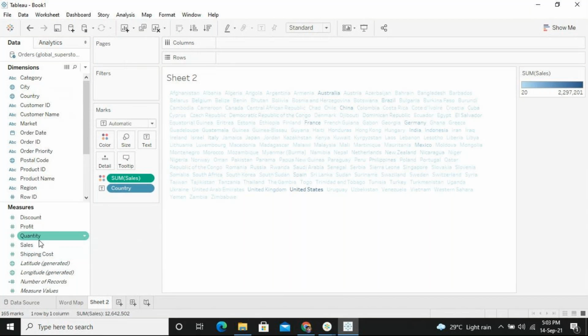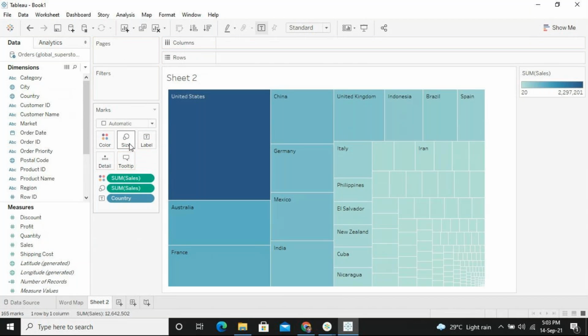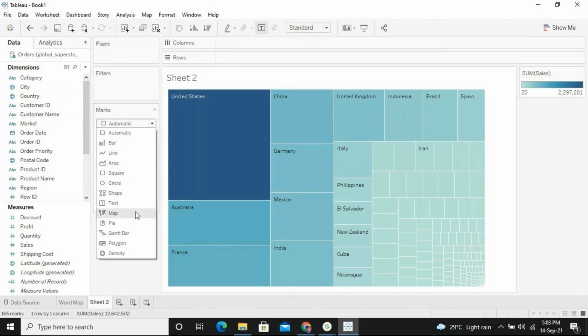Same thing, sales into the size. Okay, so then I'll make the change. I'll create the chart, that is nothing but the map. I'll create the word map.